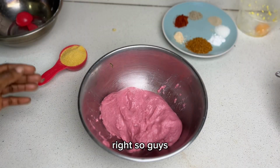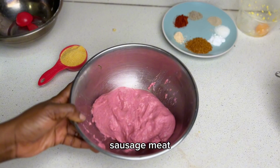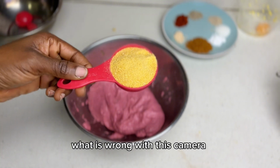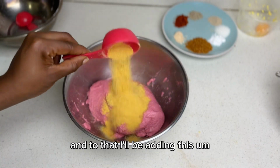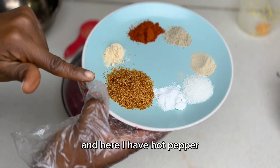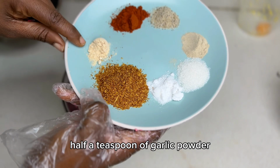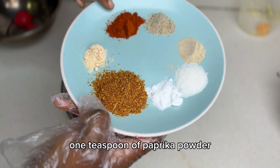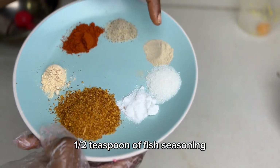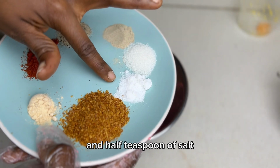Right. So guys, this is 500 grams of sausage meat, and to that I'll be adding this blended cornmeal. And here I have 2 tablespoons of hot pepper, half a teaspoon of garlic powder, 1 teaspoon of paprika powder, half a teaspoon of fish seasoning, white pepper, 1 teaspoon of sugar, and half a teaspoon of salt.